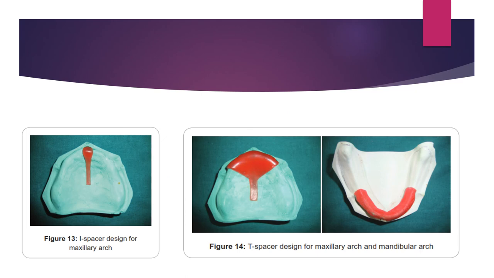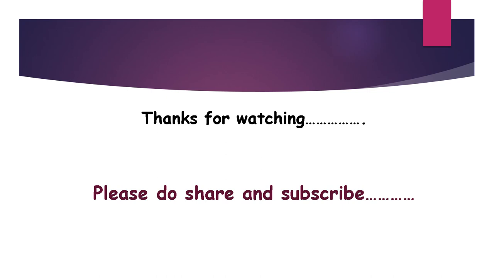Coming to the I-spacer and T-spacer designs for maxillary and mandibular arch. The I-spacer design for the maxillary arch is based on selective pressure technique and covers the incisive papilla and the mid-palatine raphe when it is prominent. The T-spacer design for the maxillary arch covers the anterior alveolar ridge when it is resorbed and flabby, based on selective pressure technique; it also covers the prominent incisive papilla, rugae, and mid-palatine raphe, with exposed areas acting as stoppers. Partial spacer designs for the mandibular arch cover only the anterior residual alveolar ridge when it is atrophic, resorbed, or flabby, based on selective pressure technique; spacer is placed on relieving areas and exposed areas act as stoppers. That is all about the various spacer designs for complete denture fabrication.